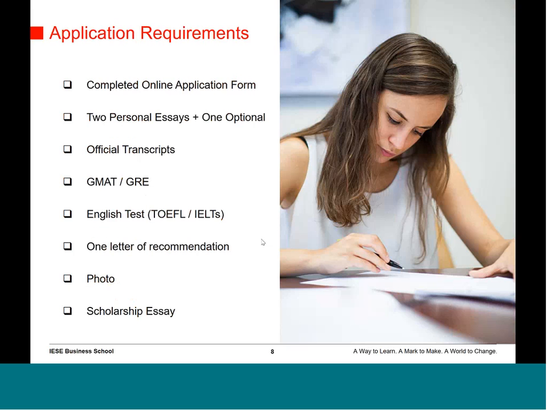So what do you need to do in order to submit your application? So here's our basic checklist. So again, of course, the first thing you need to do is go online and create your account. When you start the application, you can save it and complete it at any point. We only receive it after you've clicked submit and paid the application fee. So you will receive the confirmation when this is done.